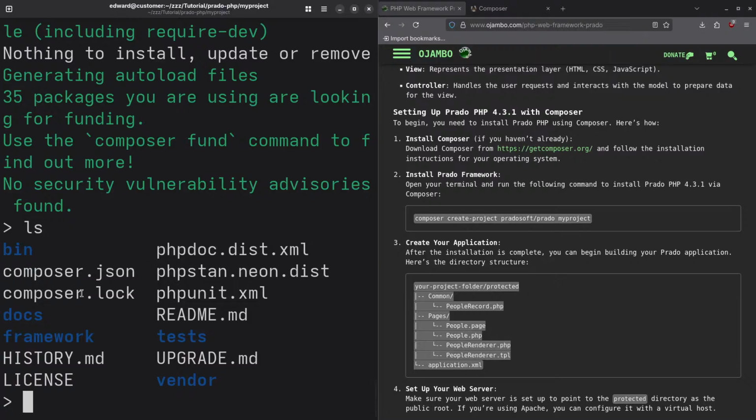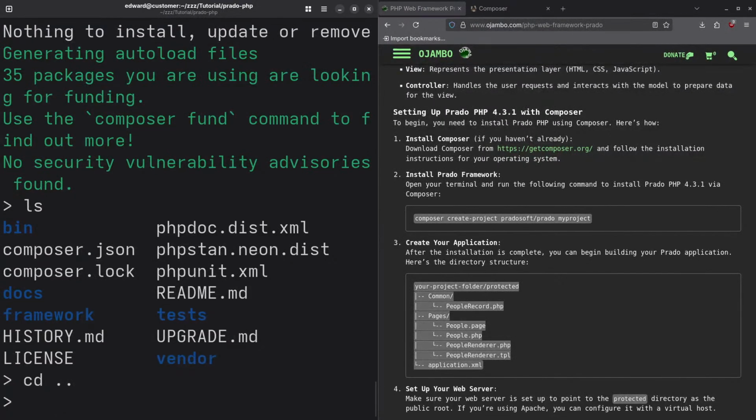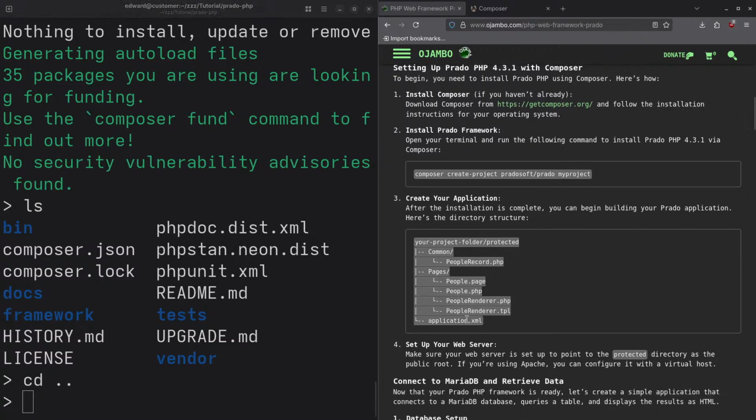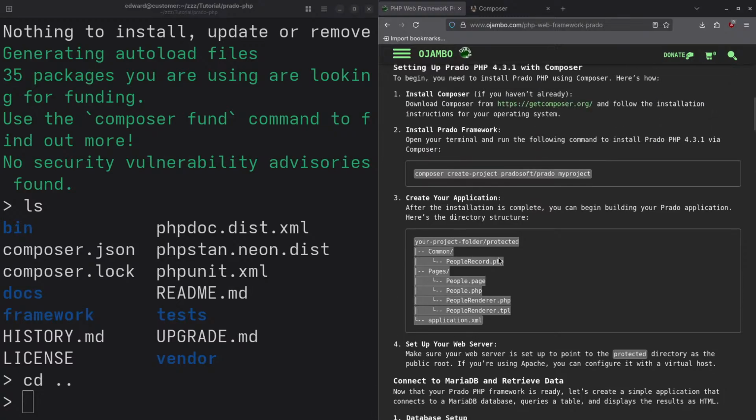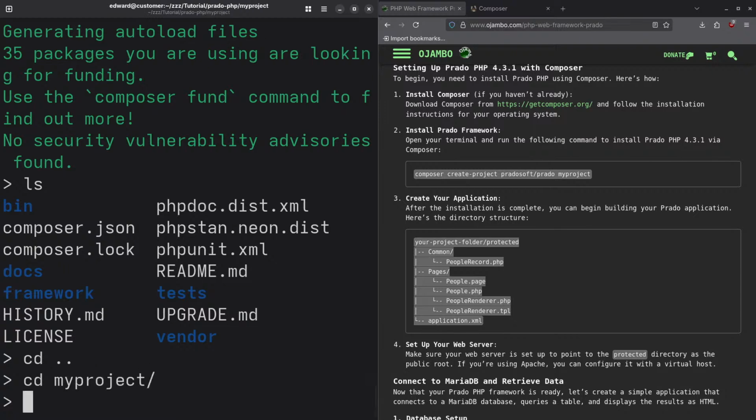So what I'm going to do is I'm going to go outside of the framework, and I'm going to create, oh, oops, sorry, my bad. cd my project. I'm going to create a protected folder.